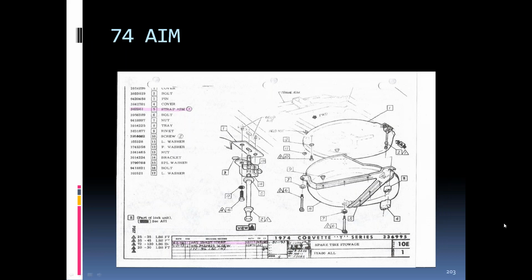'74, here's the AIM of that. With the different rear bumper, they changed the strap. It was basically a 1-year only strap, and I didn't have a '74 to look at, but like I said, the '73 and the '75s I've looked at, the straps looked almost identical. Couldn't really tell a difference, but I'm sure there had to be something with the 5-mile-an-hour rear bumper that caused the change in whatever it changed.